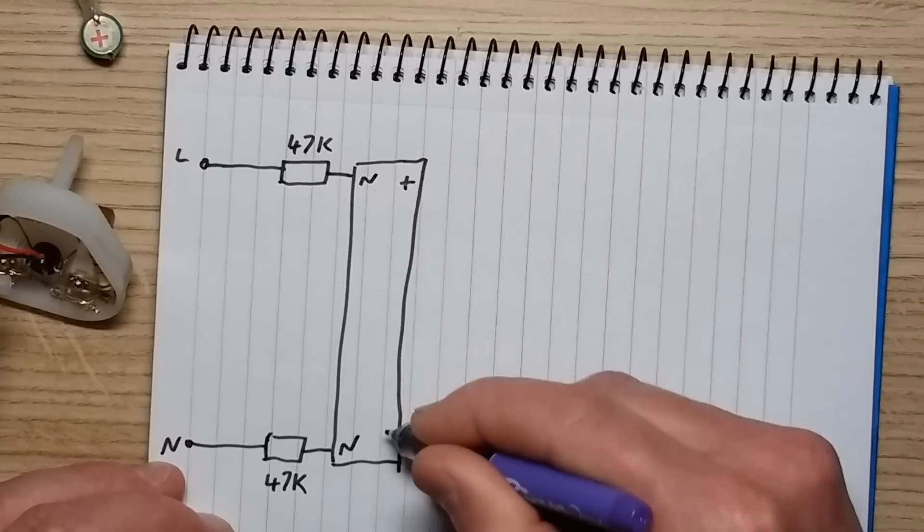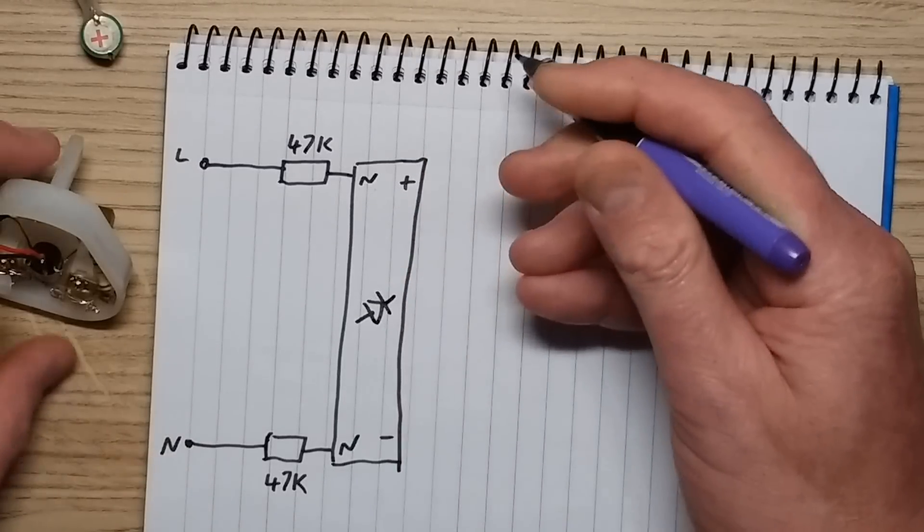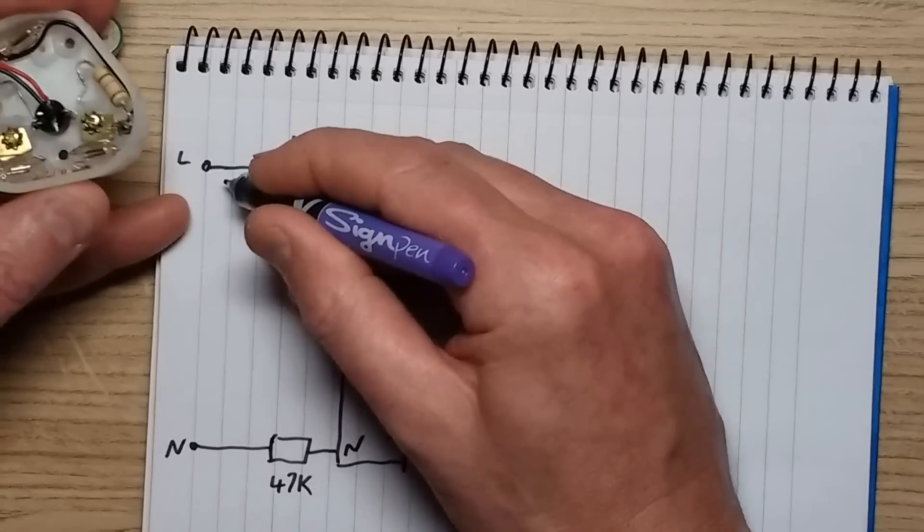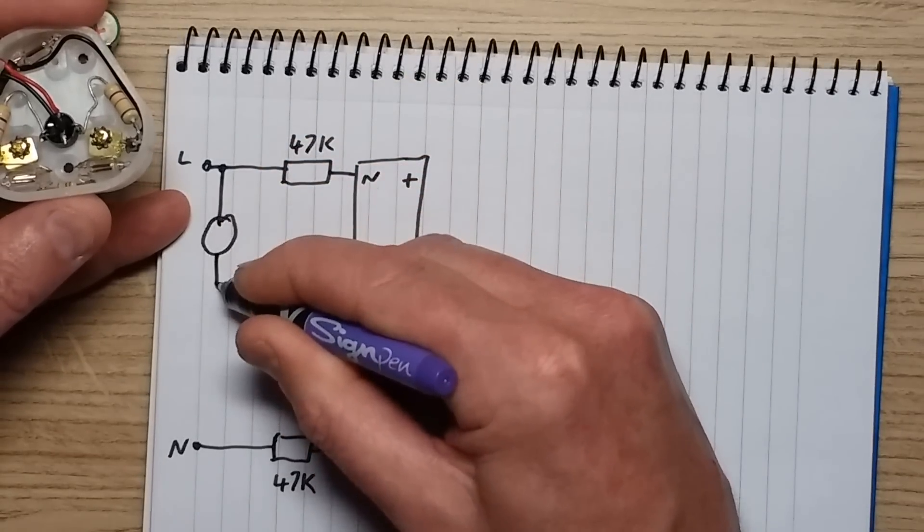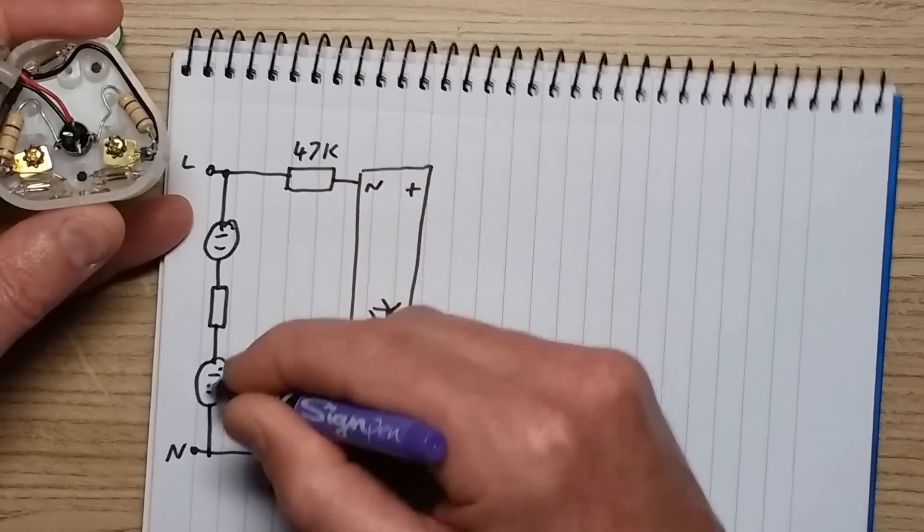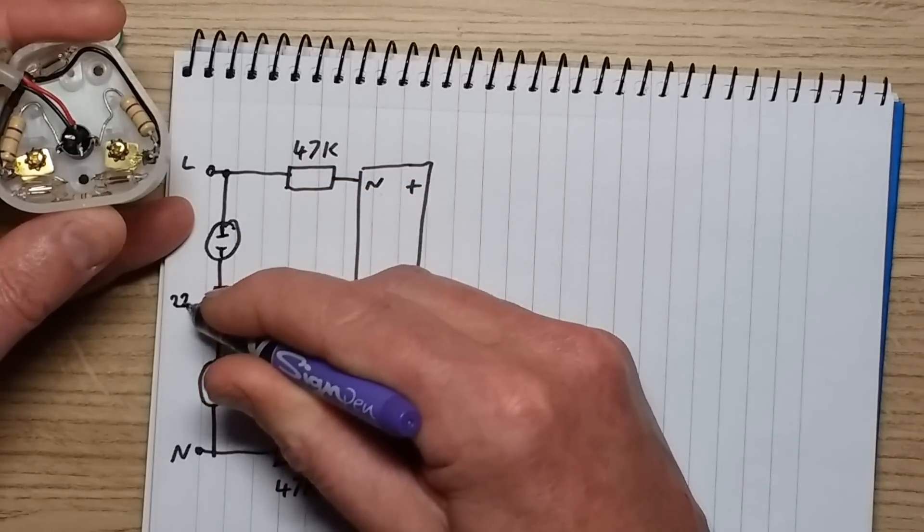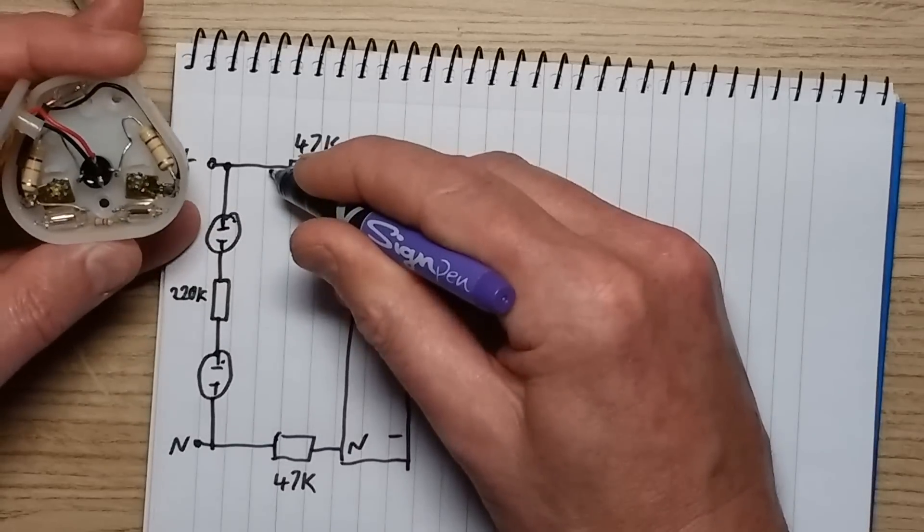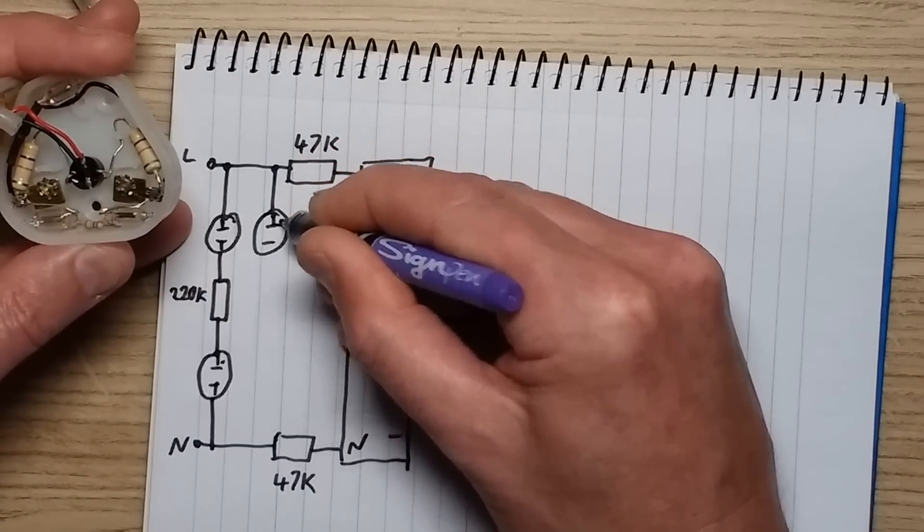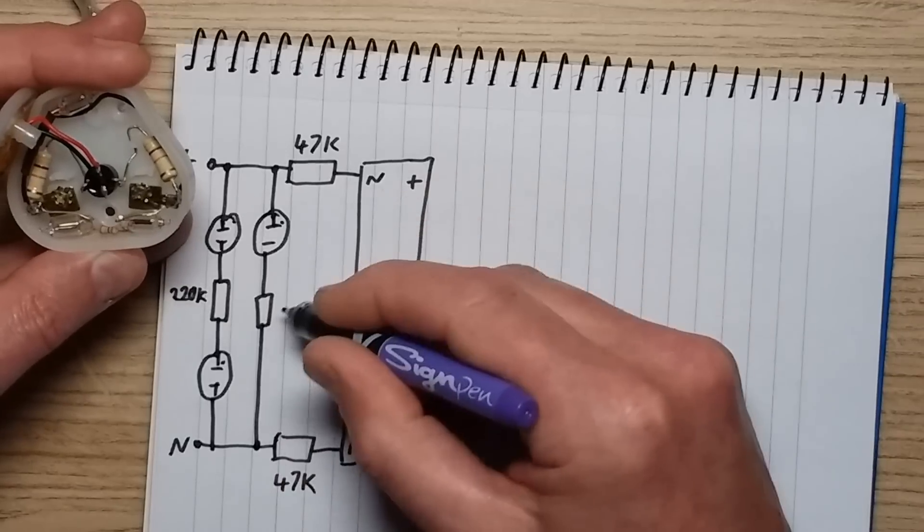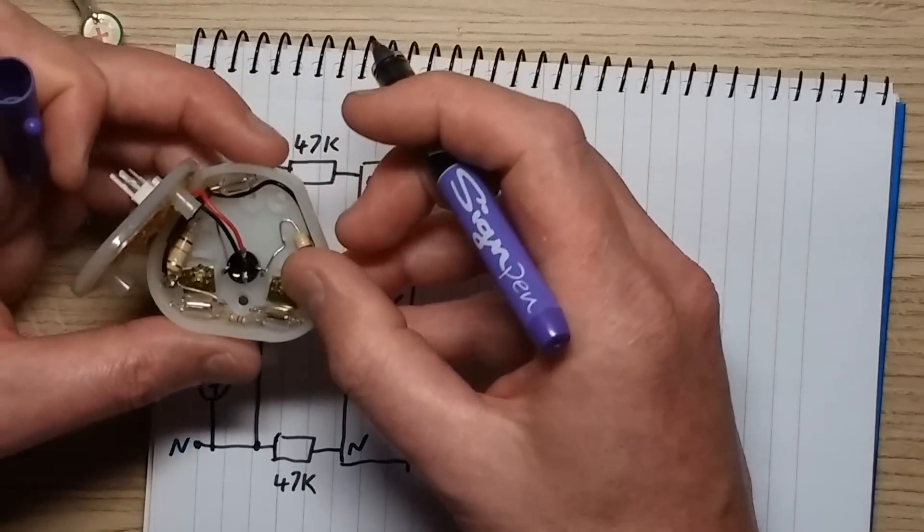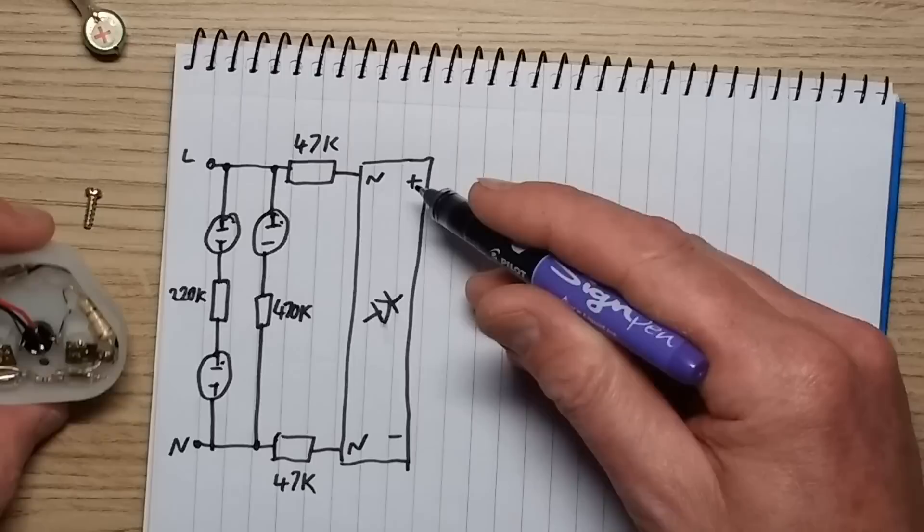There's a lazy bridge rectifier, I could draw all the diodes but I'm not going to. The neons I had two neons with one common resistor in the middle, and that resistor was 220k. Then there was another neon going from the live pin with just one resistor going to the neutral pin, and I'm not sure what that was. Let's just make a rash assumption and say it's 470k, which is the sort of resistor I'd have used round about that time.